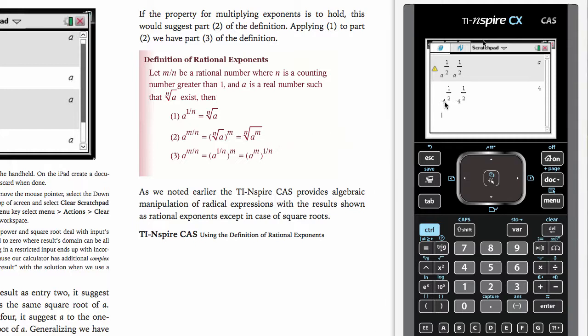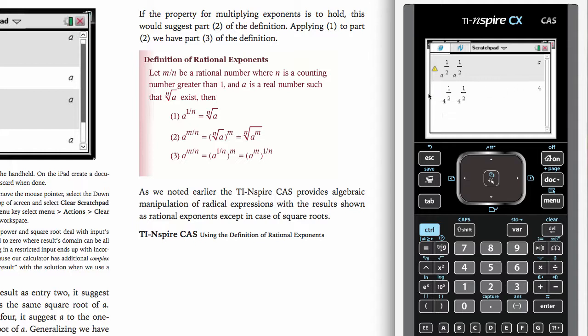What's going on here is the precedence rule is taking effect. Exponent has precedence over this unary operation of opposite, so the square root of 4 is 2, and then the opposite of 2 is -2. Same thing here, and a -2 times a -2 turns out to be 4 as before. So don't get confused and think that this is minus 4 raised to the half power and the answer would turn out to be minus 4.